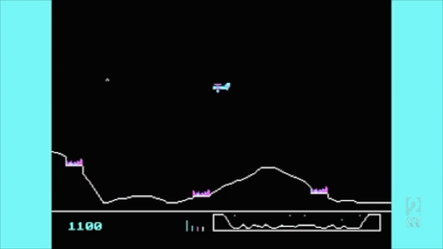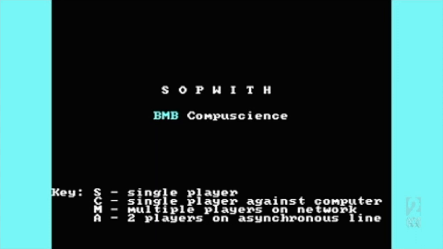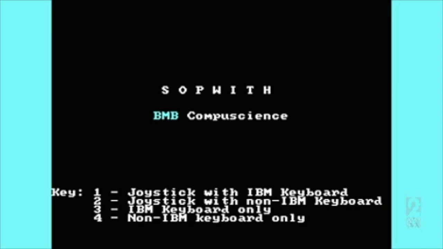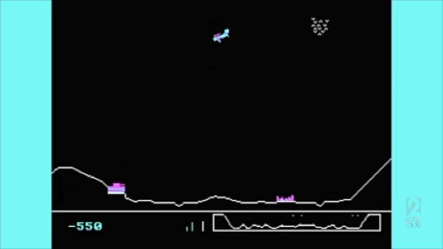Sopwith, or Soppy as we eventually came to call it, was created back in 1984 by David L. Clark of BMB CompuScience. It was initially used to show off the ImagineNet proprietary networking system developed by the company that would allow for multiplayer. Unfortunately, that tech was a bit of a dud. However, it was the single-player campaign that was subsequently far more popular, and it led to a quickfire sequel, Sopwith 2, which is what I played.